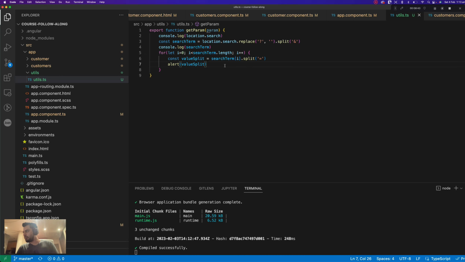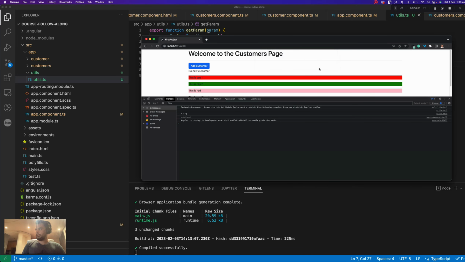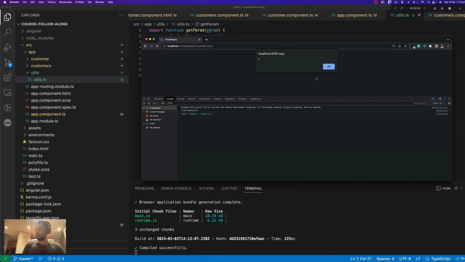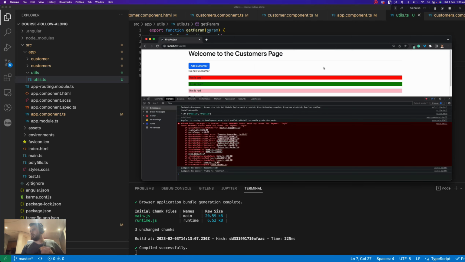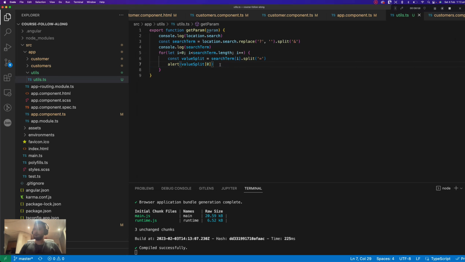Not sure if this is a part of an array or not. I think it should be a part of an array. Let's see if we can possibly get the individual values like this. Yes, we can. So using indexing, we can fetch the first value of the split array, and the second value as well.